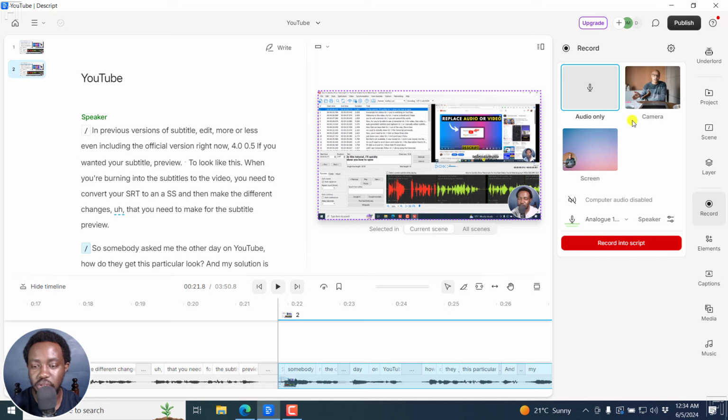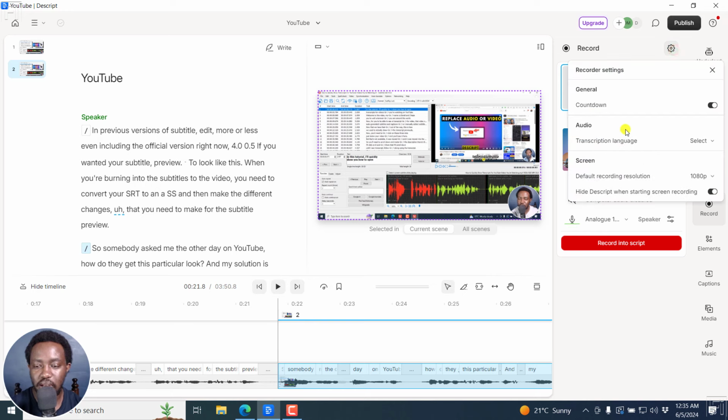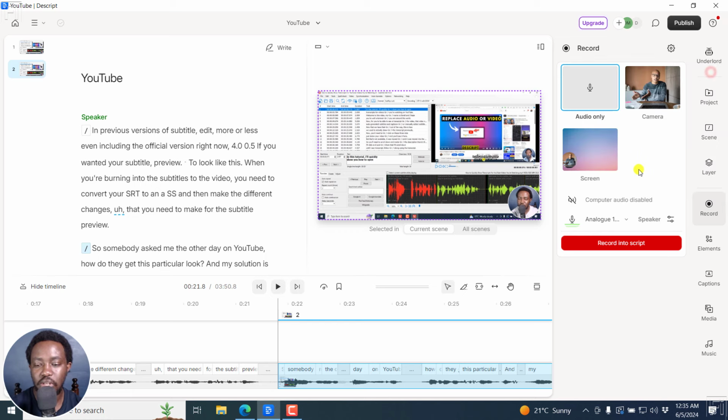Depending on what you choose, for example, because it's selected audio only, I'll only see options for audio. Somewhere here, you'll not see other options like what camera you're going to use. But if I select it, it's going to disable my camera, and that is why I'm not going to do that. But just know everything is right inside here.